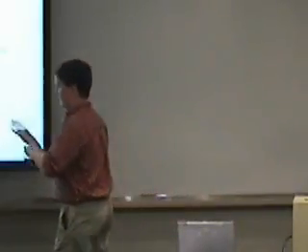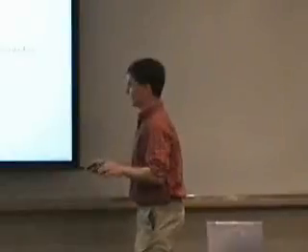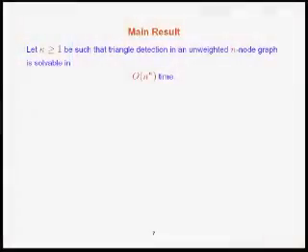Our approach is to look for algorithms of the form where we lay out all moderately sized subproblems, roughly speaking, and then merge these subproblems in an interesting way to solve the problem. The main difference is that rather than merging in some very simplistic way, the whole complicated part of the dynamic program is in the merging of the subproblems. So this will all be clear as I describe what the algorithm is.